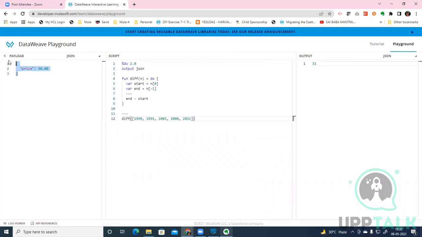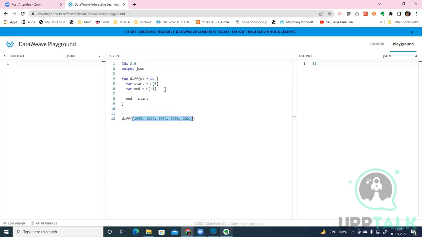Here I'm not taking anything from the payload, therefore there is no input. It takes only one variable, that is n, so I'm passing this entire array as the value of n. All right. So n is replaced by the entire array.